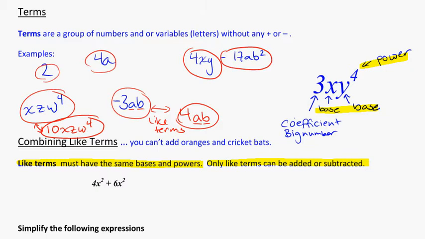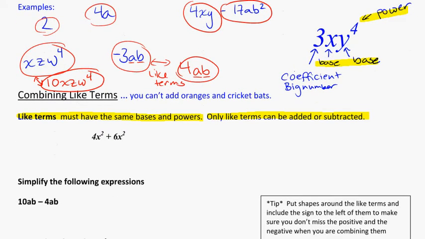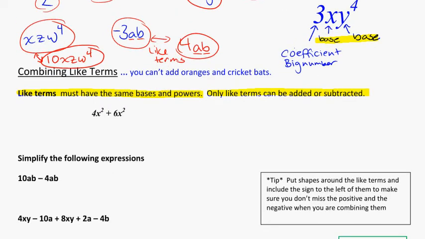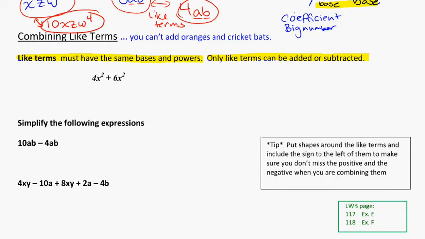So, when the base and the power are exactly the same, how we're going to actually add them together is just by identifying which ones are the like terms and adding the coefficients in front. So I'll notice here that it's x squared and x squared, so I know these are like terms. And then all I need to do to combine them is look to see what's going on here.